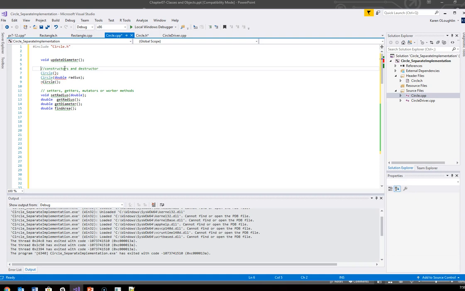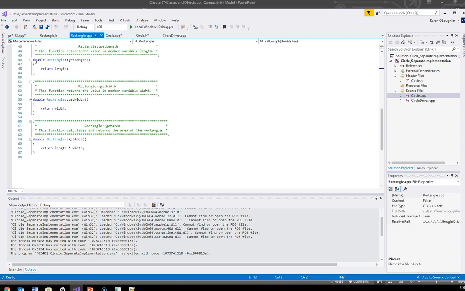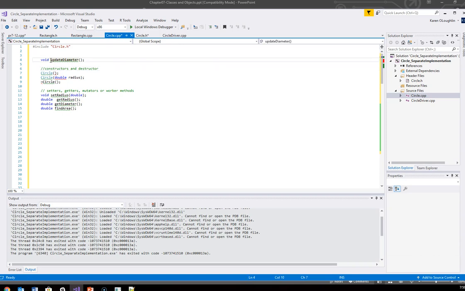Now it's yelling at us because if I hover over this, it says function is not defined, it's not found. And what that means is if we take a look at how rectangle was written and we look at just the beginning line, the header of one of those functions, remember we have to tell it what class we're working with. So every single one of our methods is going to need not rectangle: but circle: So if I click here and I type circle:, that should clean up what it doesn't understand. And we have to do that on our constructors as well.